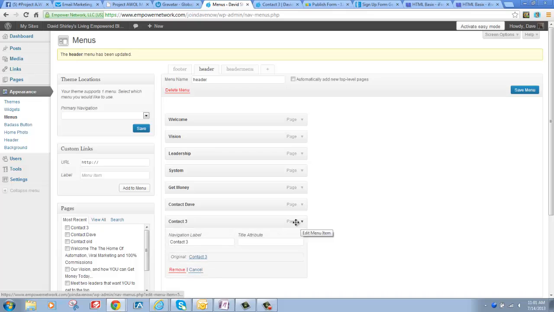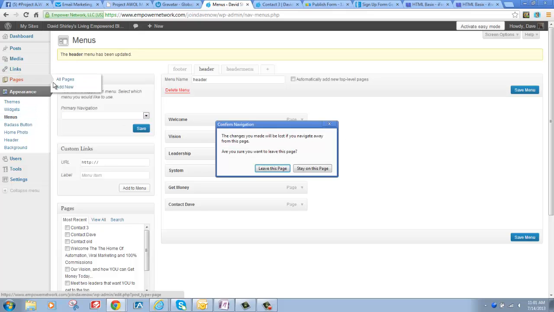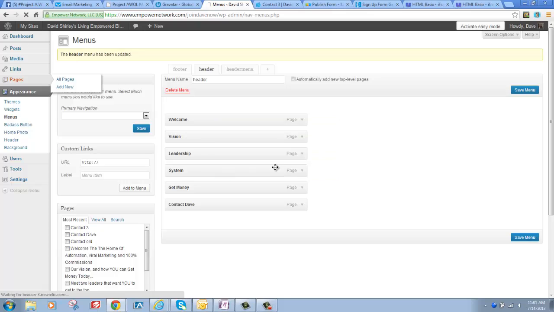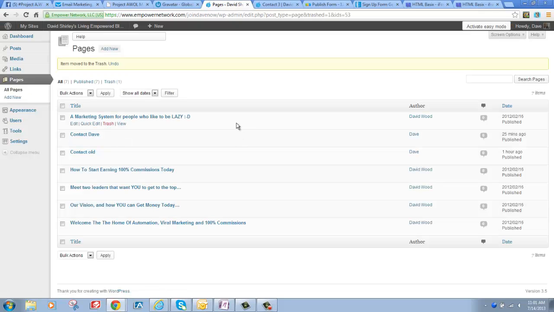On this page, I want to get rid of the contact 3 because I already have one on there. So I just hit the little down arrow, click remove, and that menu item will be gone. Then I can go back to pages if I want to get rid of what I just did. I can go to contact 3 and send that to the trash. And boom, we're right back where we started.